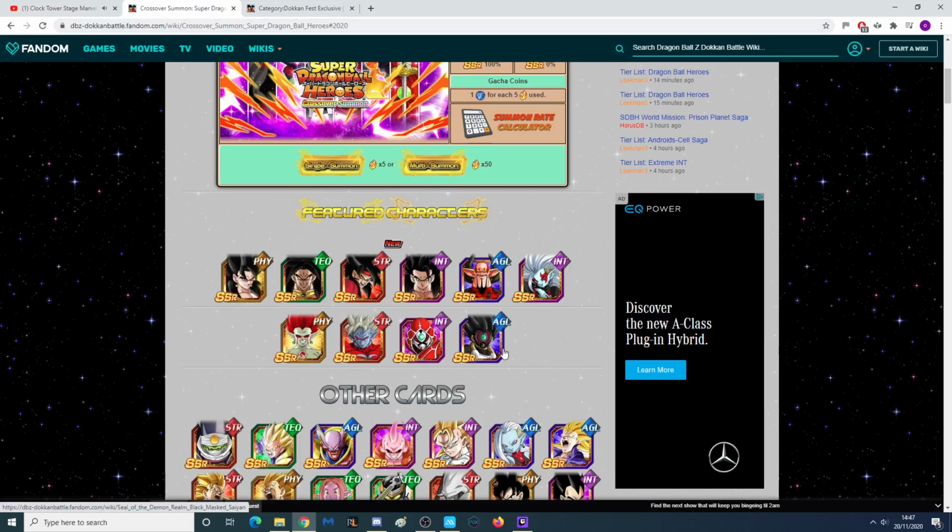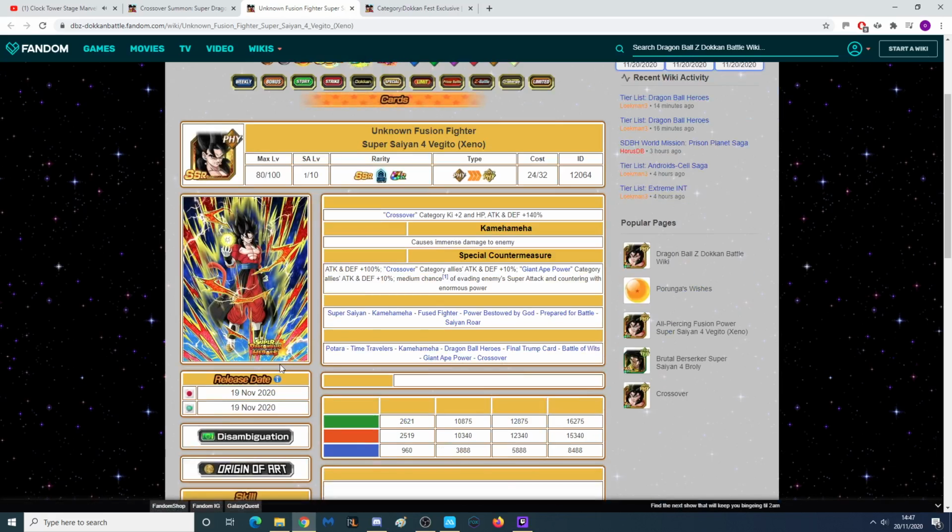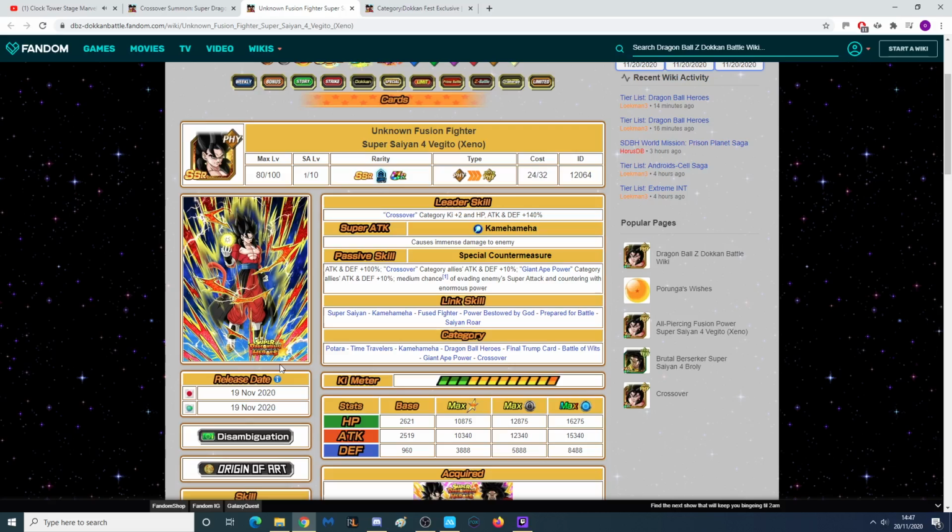For every unit except Toa, Toa's an exception. These units are not good if you don't have them rainbowed or double duped. That's the way it works. If you like this guy right here, this guy's crazy, he gained high to 2.5 million, but that's rainbow.